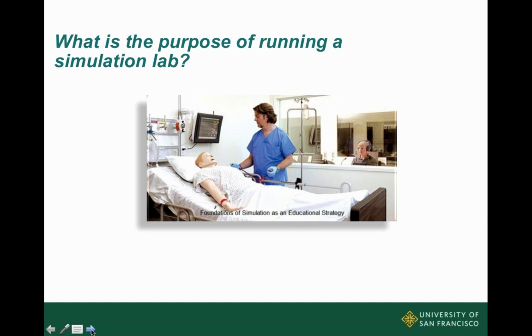So an example of low fidelity might be to have a couple of Resusci Annies, a very low level mannequin, and then one high fidelity mannequin, and have the students take care of 4 patients and create scenarios where one might be calling for a pain med, the other might have a family member that's irritating, and the other in the high fidelity room is declining significantly and deteriorating. And how does that student or staff or learner manage those 4 patients?